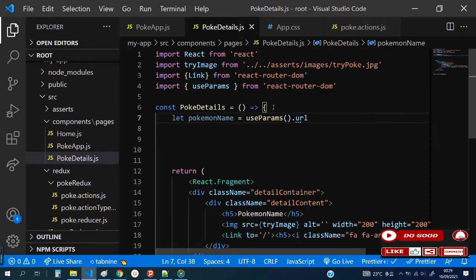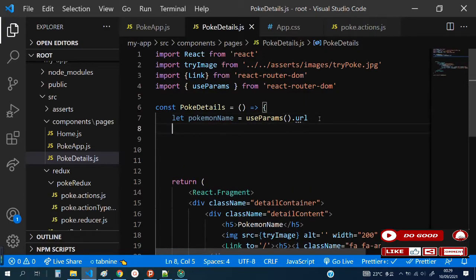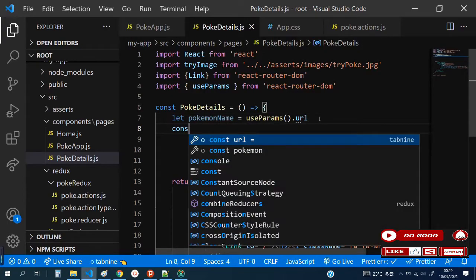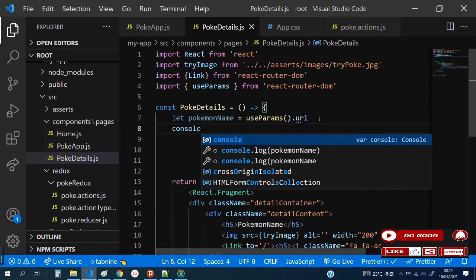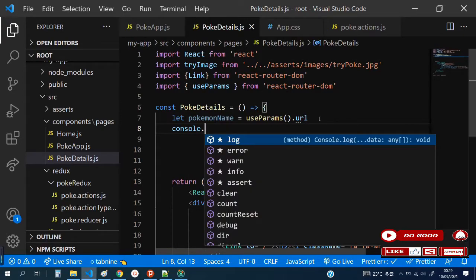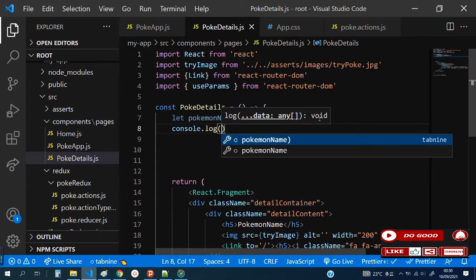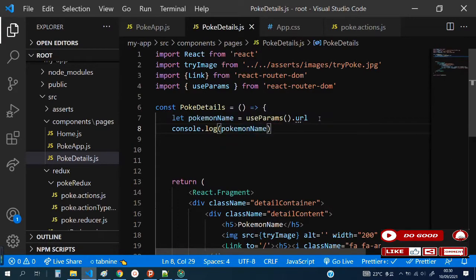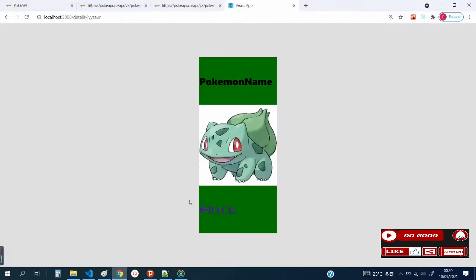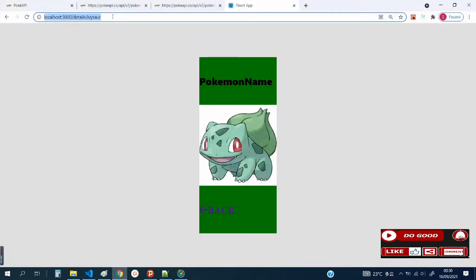So that is that. We can console log the Pokemon name, if we have it. So let's go back.